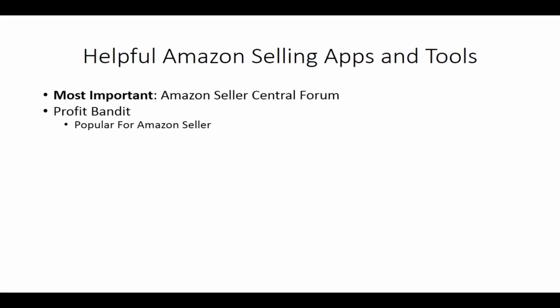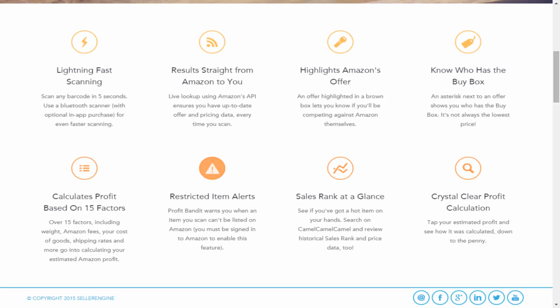And the reason is because of all of the features that are dedicated to the Amazon FBA process that this app actually does. You'll be able to tell using the app at a glance whether or not an item is going to be basically in the ballpark, basically if it's going to be sellable on Amazon, and whether or not you can expect to see profit on a particular item. And this is a valuable application, especially if you're going to be sourcing items from retail stores or locations where you don't really necessarily have lots of information other than to be able to scan barcodes or to really take a look at the item.